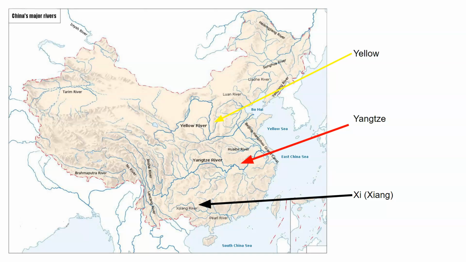For my students in particular, certainly mapping has been an important part of our year. And I do want to make sure that you know in general where these rivers are. So if you're following along with guide notes, draw yourself a little arrow or circle them, but make sure you know where the Yellow, the Yangtze, and the Xi or the Xiang River are. Both the Xi and the Xiang are the same. And so make sure you know where those three are. Those are key geographic points that I want you to make sure that you know. They're also going to be very important to China's history, most definitely. But those three rivers, again, are going to be remaining very important as we move forward.